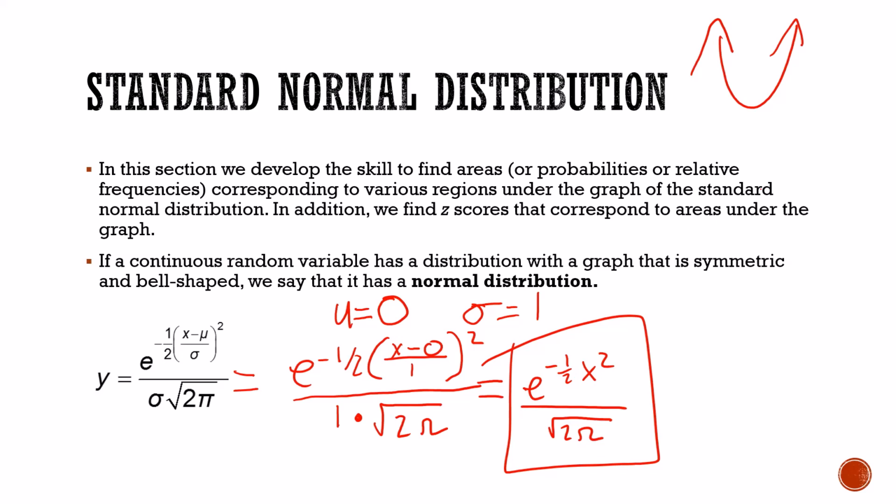But why am I teaching it to you then? To emphasize this point, that the bell curve, the normal distribution, is one specific curve, right? The standard normal distribution is a specific curve that can be graphed. So it has a specific equation: y equals e to the negative 1/2 x squared divided by the square root of 2 pi. You don't have to graph it. You don't have to know why that's the equation. The idea is that there is a single standard bell curve, and since there's just one, there's an equation that goes with it. Again, this is what it looks like.